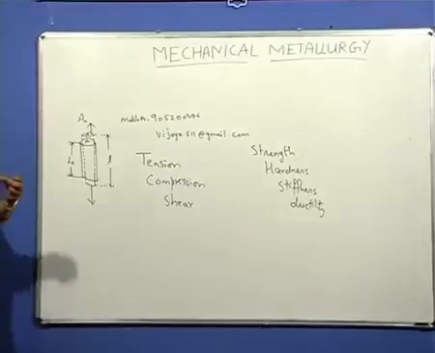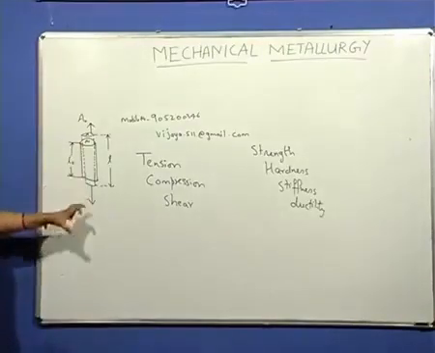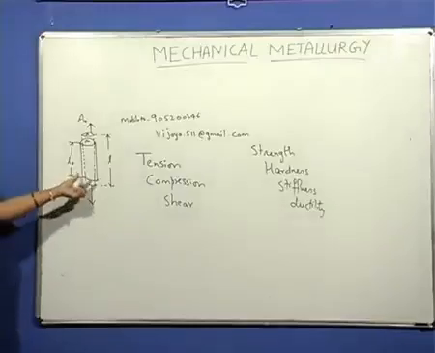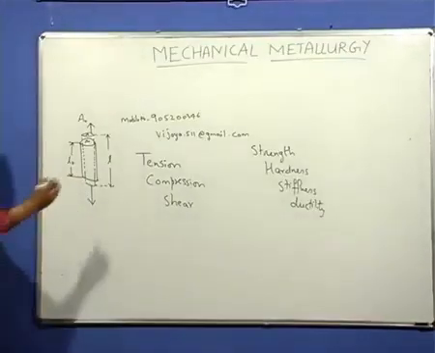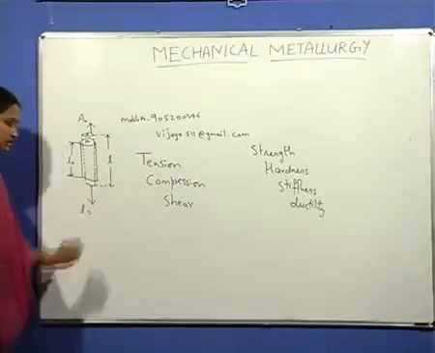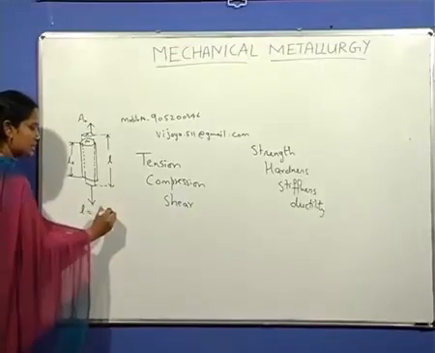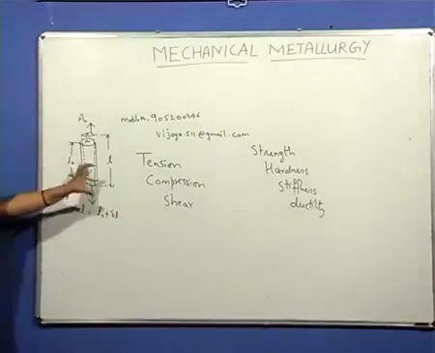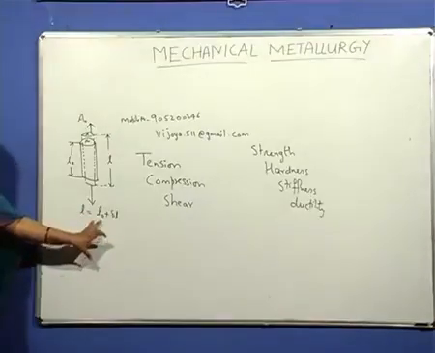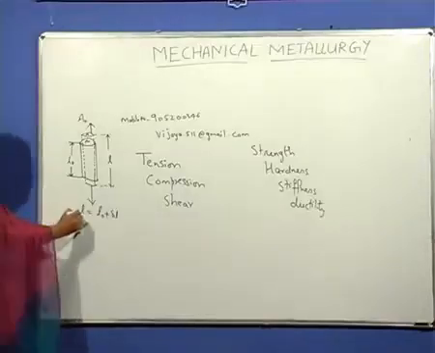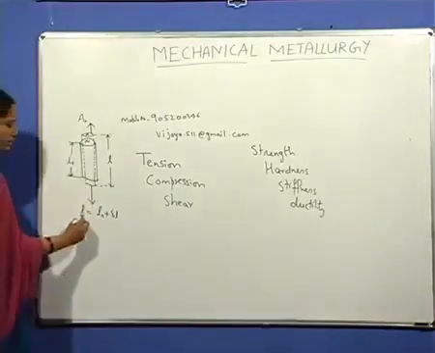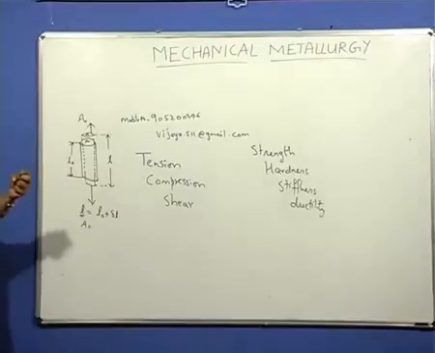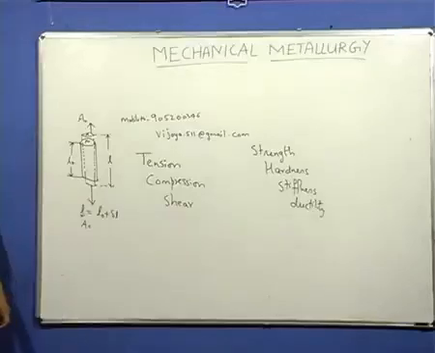You apply a tensile force on the component, a uniaxial load. You are stretching the component, thereby the material undergoes an increase in length and a reduction in cross-sectional area. So the final length is equal to the initial length plus the increase in length, that is the extension. So the final length comprises the initial length as well as the increase in length, and the cross-sectional area undergoes a small reduction because the material has increased in length, thereby correspondingly the cross-sectional area is decreased.